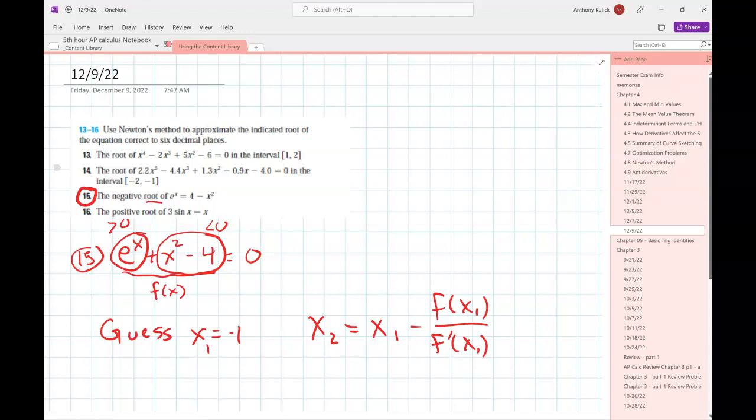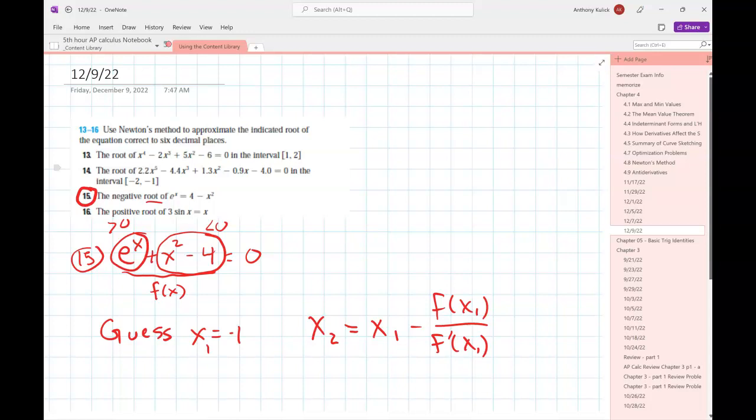And I think probably anything you picked in there probably would have been okay, or you picked negative 2, or if you picked like negative a half or whatever. I think probably all would have worked out. 0 is probably a bad choice, because if you're looking for a negative root, our guess should probably at least be a negative number, right? Is that okay? No problem.